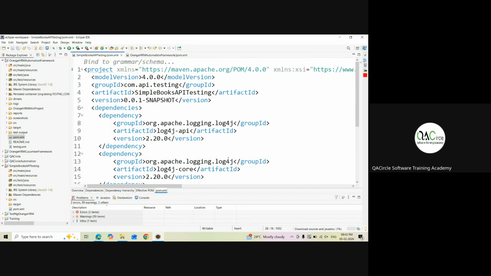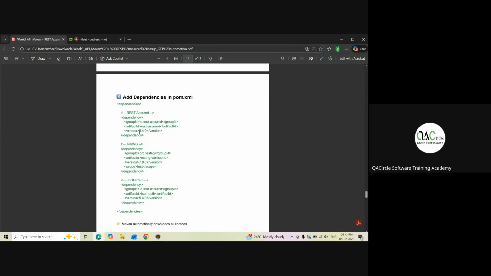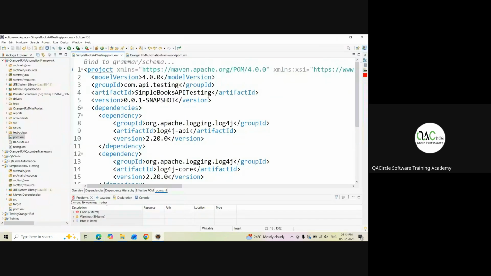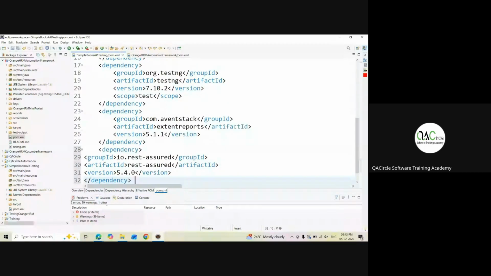Okay, one of the other things which is very, very important is this one. We'll add this dependency of REST Assured because we are dealing with REST APIs. See guys, how I'm deciding which dependency is needed for what. Only those should be added. Let me add it at the end. That's all right, we can add at any point. Let me do a proper indentation to understand what exactly is the flow.